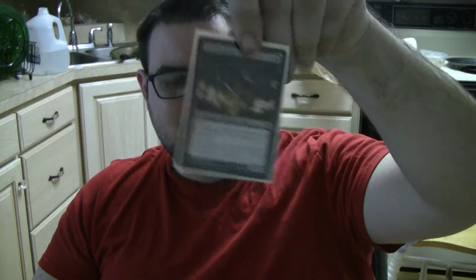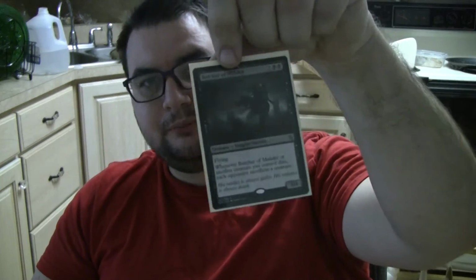Fate Unraveler is 3 and a black for a 3/4 hag that says whenever an opponent draws a card, Fate Unraveler deals 1 damage to that player. Butcher of Malakir, 5 and double black for a 5/4 vampire warrior that has flying, and whenever Butcher of Malakir or another creature I control dies, each opponent sacrifices a creature.